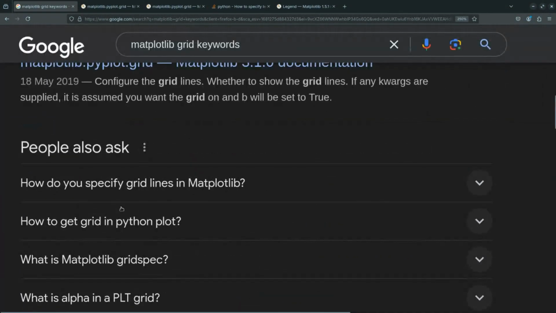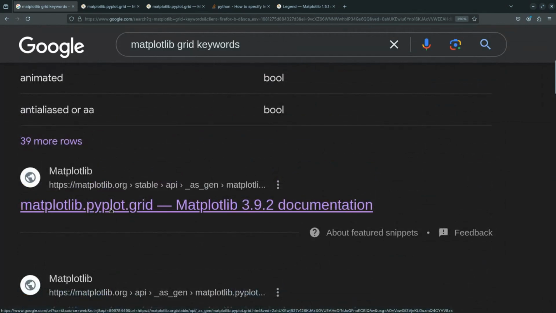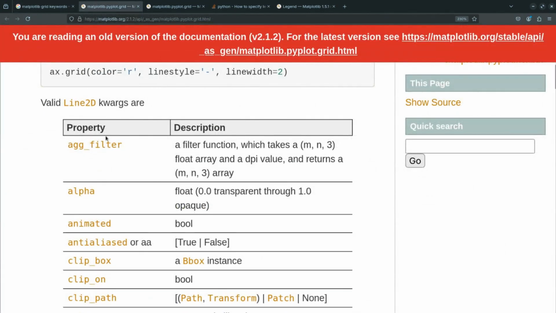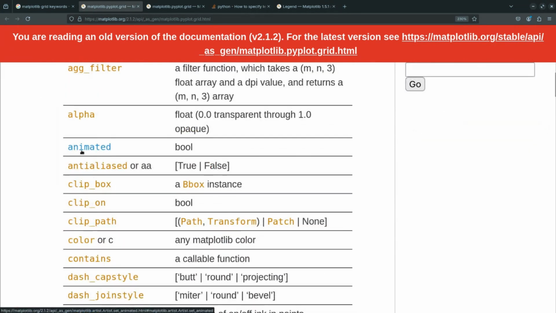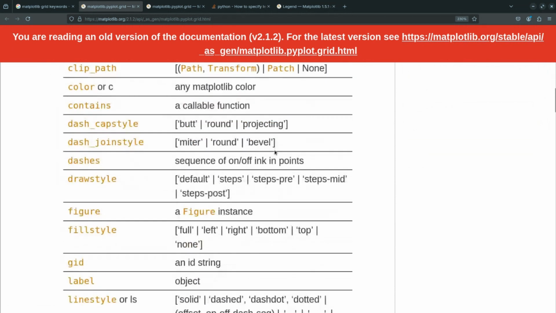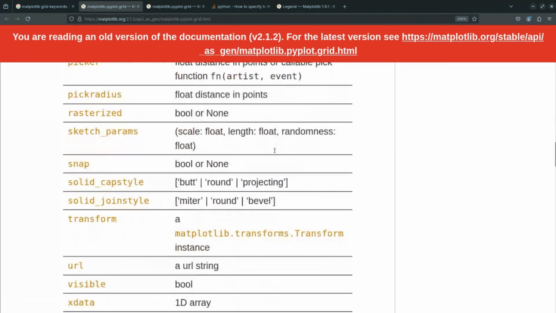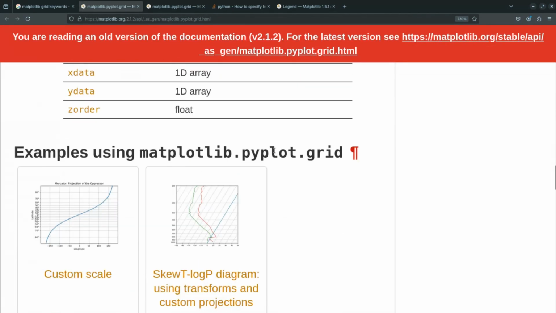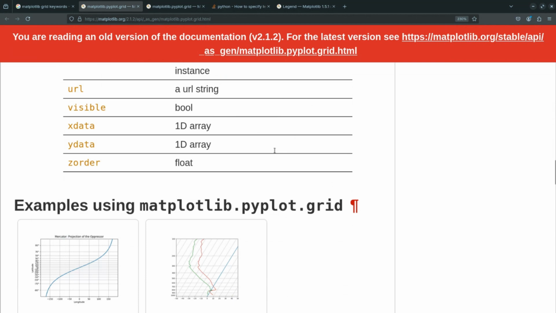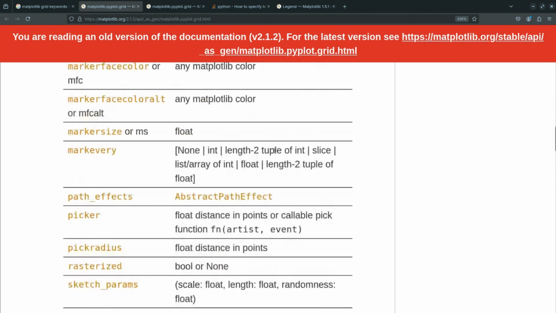So we just search for it like this, like I did, and then the ones that lead to the documentation, or maybe trusted sites like Stack Overflow, those are the best ones you should follow. It's even saying here that animated, meaning that the grid can be animated. Well, we can look at that one. I'm looking at something maybe called the intersection, if they have something like that. Okay. Looks like they don't have it.